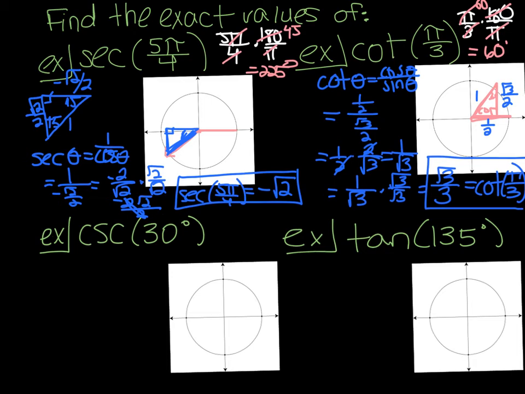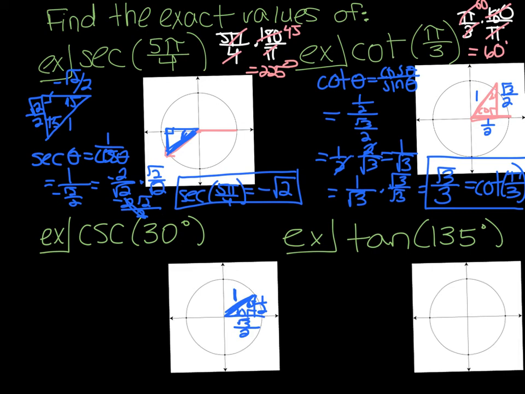For my next example, the cosecant of 30 degrees. So the 30 degrees is fairly simple to sketch on my unit circle, and then I'm going to make a right triangle out of it again. So this is going to be a 30, 60, 90 right triangle, where the hypotenuse is the radius of the unit circle, so that's a 1. Across from the 30-degree angle is going to be my 1/2. And then across from the 60-degree angle is radical 3 over 2. All positive values because it's in the first quadrant.